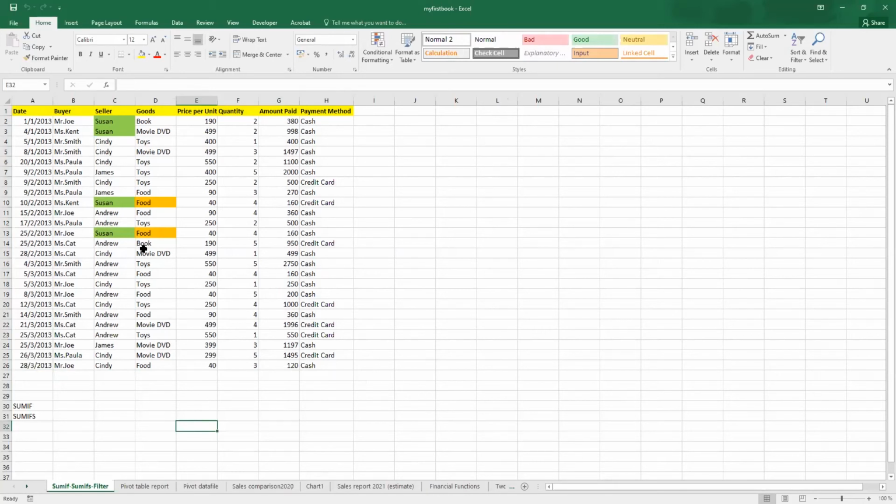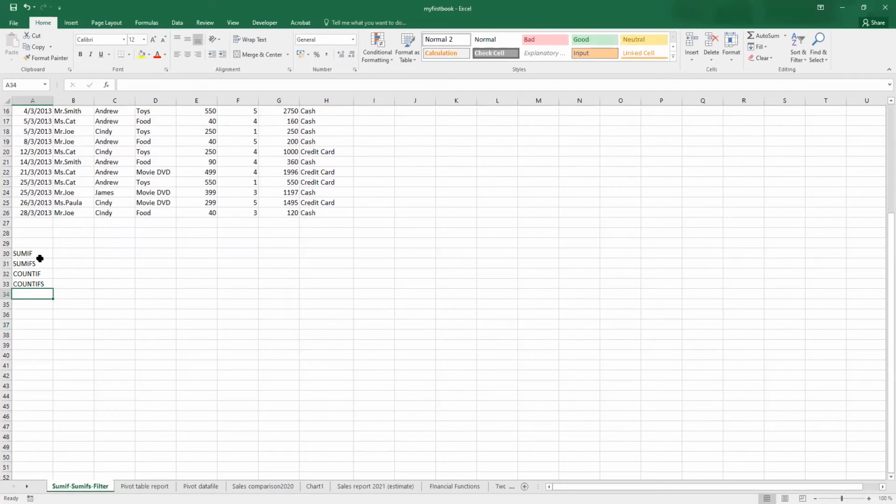Okay, so today we are going to talk about the functions that we call SumIfs, and I'll continue with two more functions that are similar, CountIf and CountIfs. So these four functions, if you have a look, are derived from two major functions.